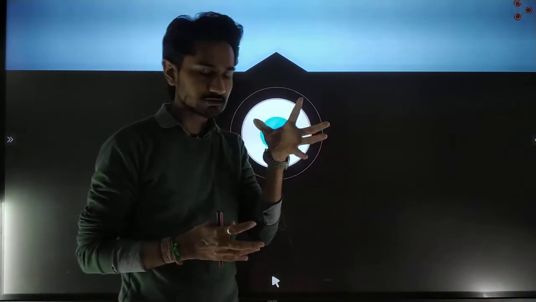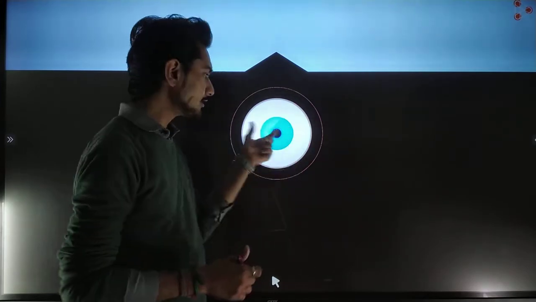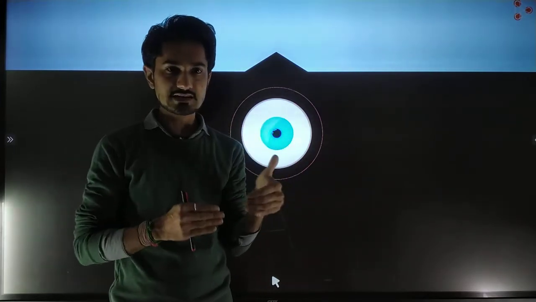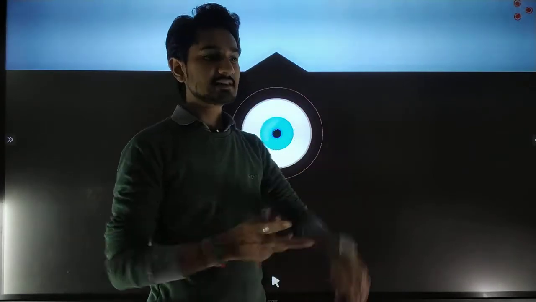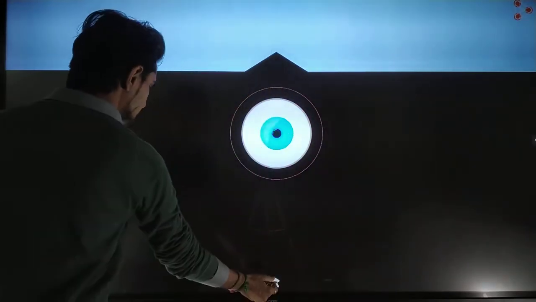And if we stop contracting the ciliary muscle, if we loosen the ciliary muscle, then what happens? We can see nearby objects clearly. It is the same feature as zoom in and zoom out. The ciliary muscle has to be stretched for visualizing a far object, and it has to be loosened to see nearby objects.